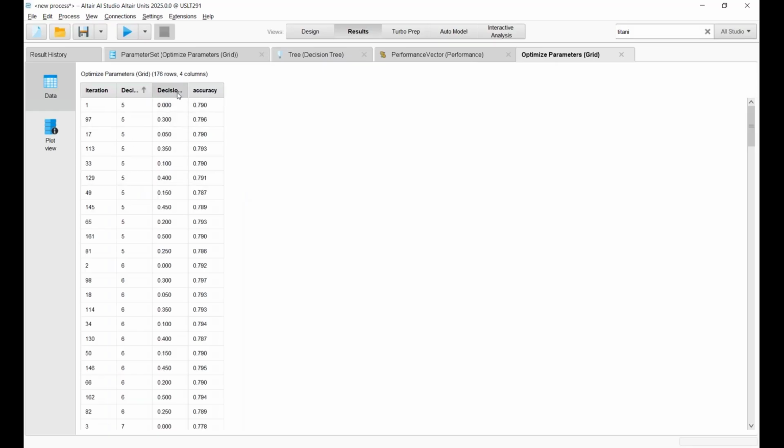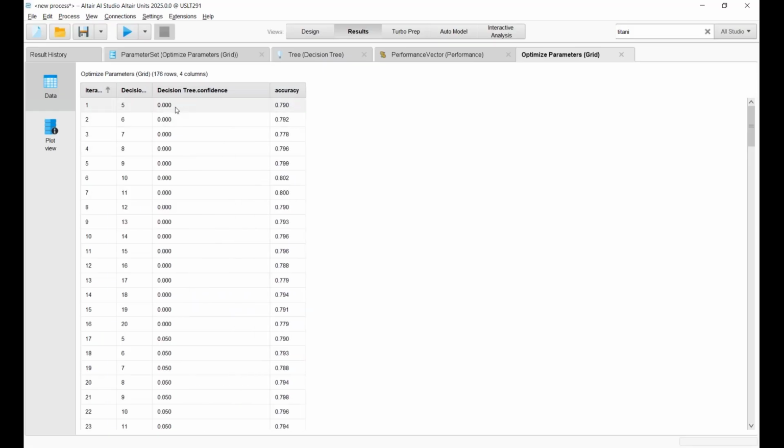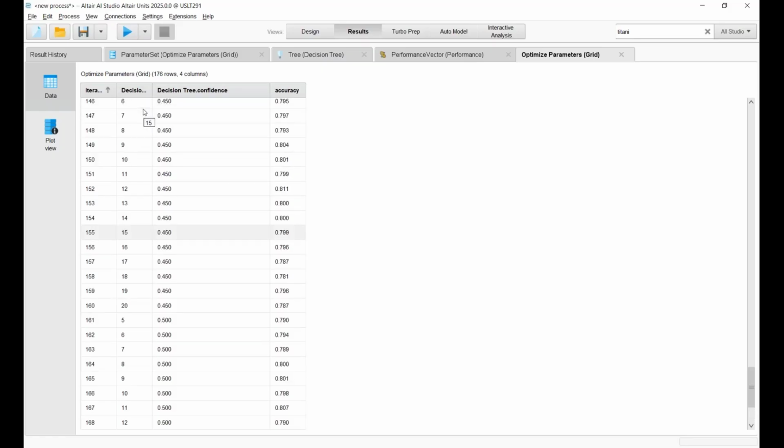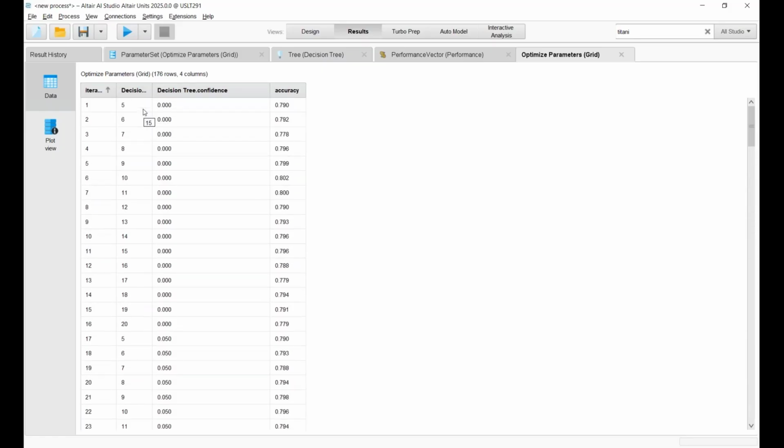parameters grid here, you can see what our grid looks like if I sort by iteration, because you can see here's our confidence starting value, and then we run through all of the maximal depths that we could use. And then I move on to the next confidence value, and I move through all of those. And you can see I try every combination. So that's the grid part of our grid-based optimization. I could sort by accuracy, and we could see what the best combinations are. The most important part of this is I've generated, if I sort by iterations here, 176 different models.